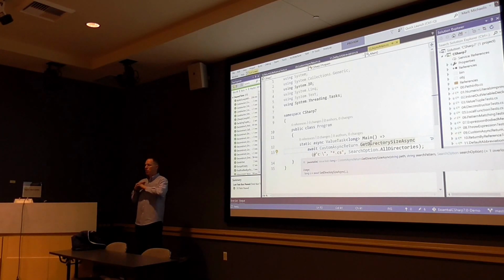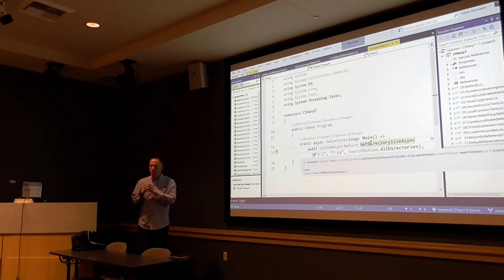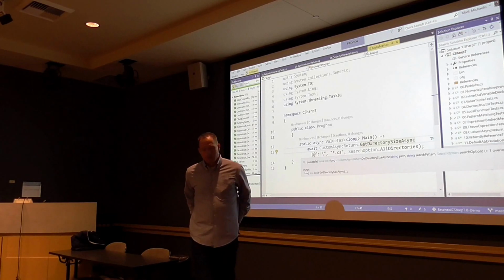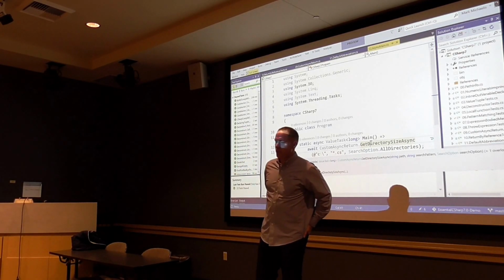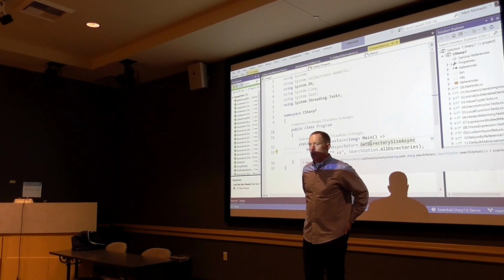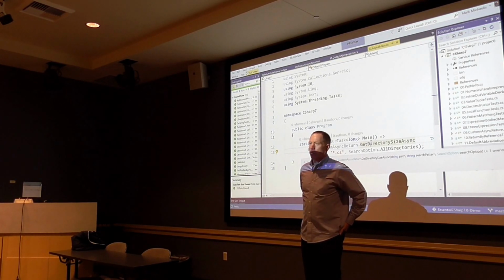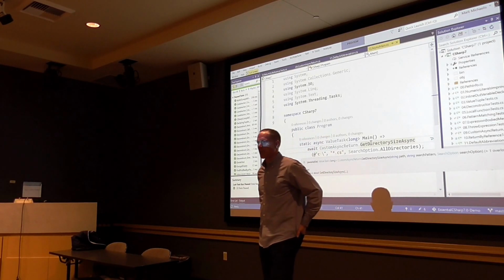Questions, comments, concerns? Yes? Is there anything in the language that will be more oriented towards the cloud? I don't know Go, but I understand the Go language has some constructs that make it easier. There's nothing being considered right now that is exclusive to cloud or not cloud. I would be interested in discussing the details of that, but there's nothing there right now.